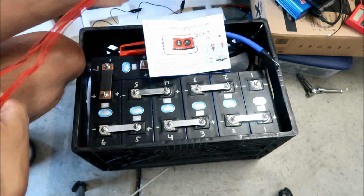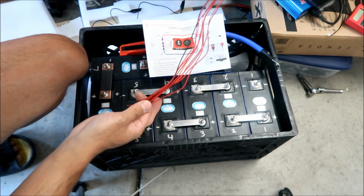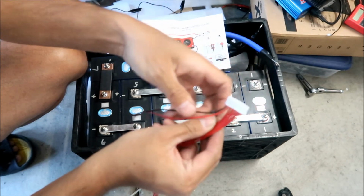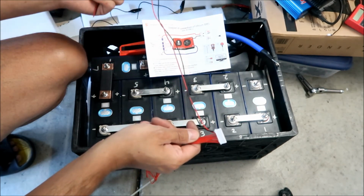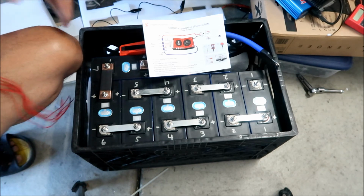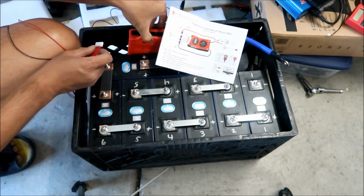So what we've got to do now is, we've got all this pigtail wire here, and we've got to figure out how much to cut. I'm pretty sure that our battery negative and our balance 1 have got to be the full length, because it's all the way here. So basically we've got to connect this and figure out how much wire we need to cut.